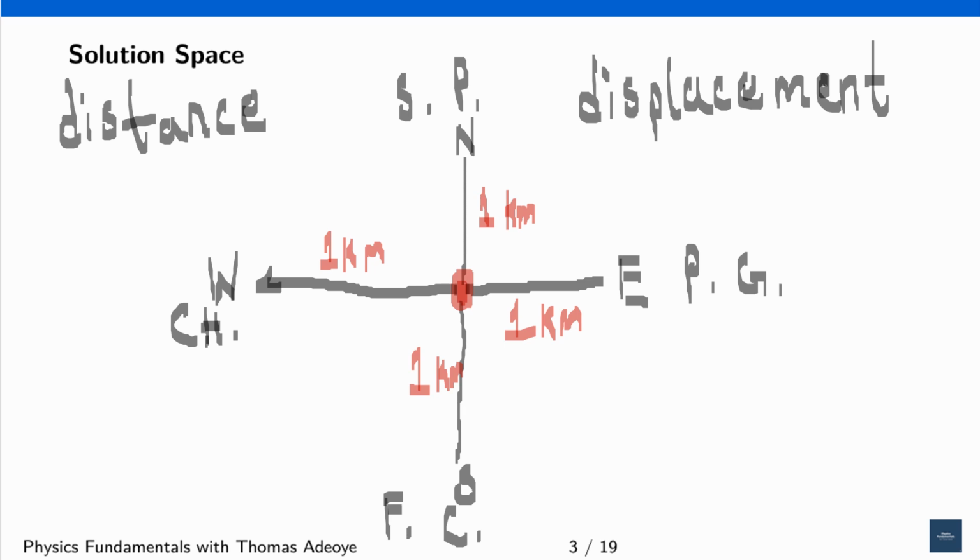Now the north there indicates my direction of journey, and by definition, displacement is the distance traveled, 1 kilometer covered, in a specified direction. Do you understand? The direction has been specified. You journey 1 kilometer, but not just 1 kilometer, 1 kilometer north. The direction is attached to it.